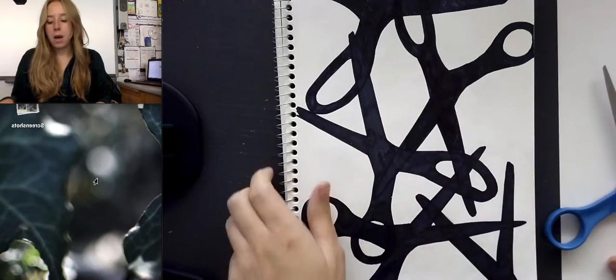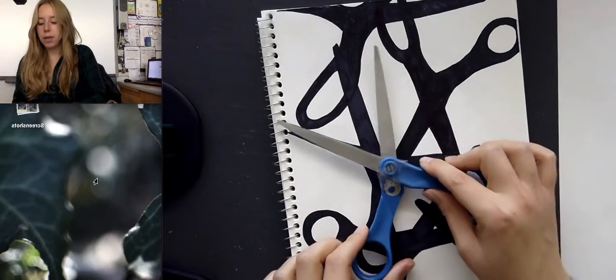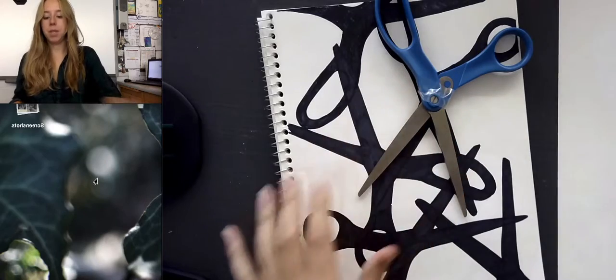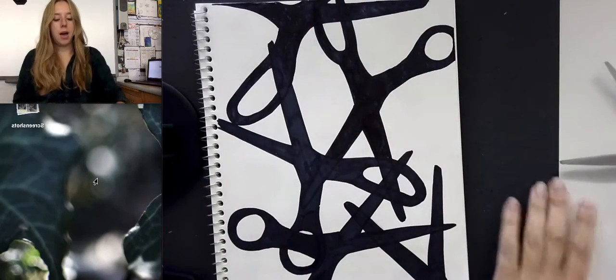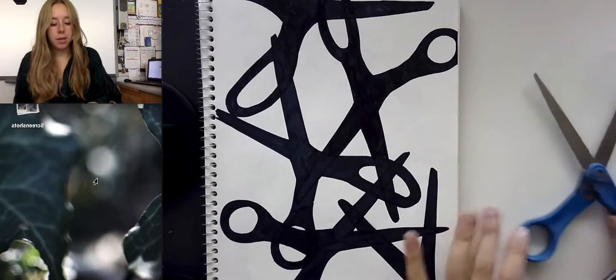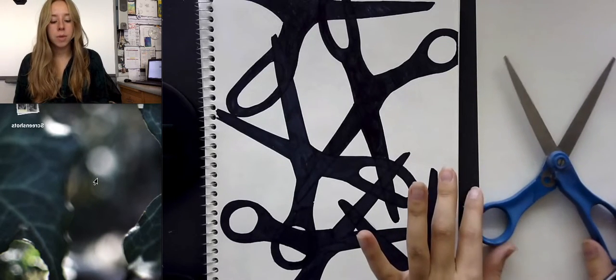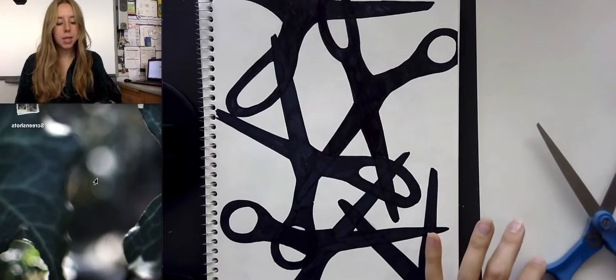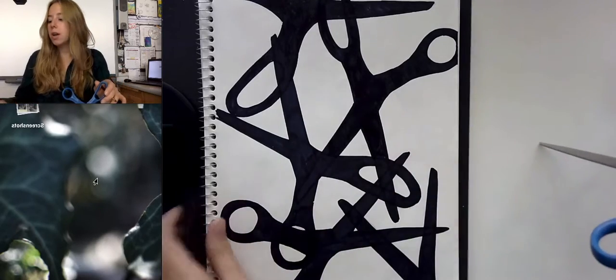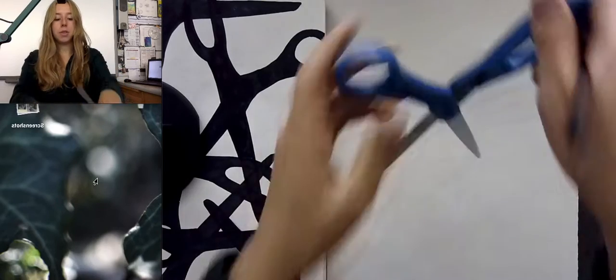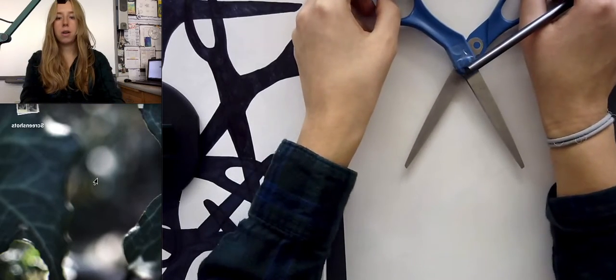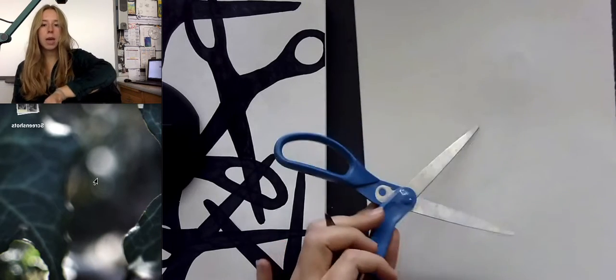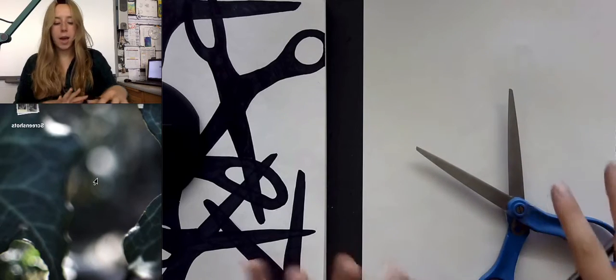When I created this I essentially just overlapped all of my shapes and I traced each one with a pencil first. So I'll just show you on here. If you want, you can design this any way you want. You can compose a composition that has symmetry, meaning if it's split in half it looks the same on both sides. You could do that by flipping your scissor over like this and tracing it both times, and maybe flipping it on its side this way.